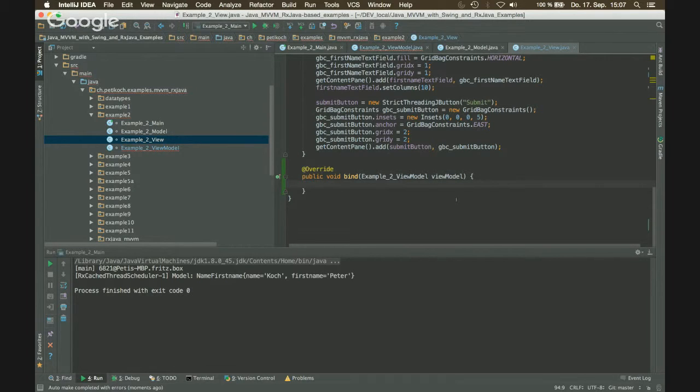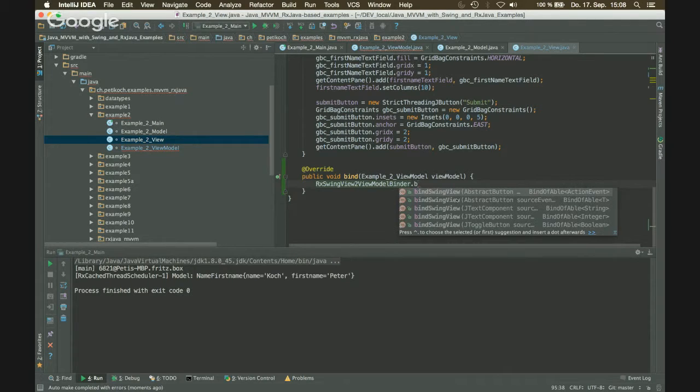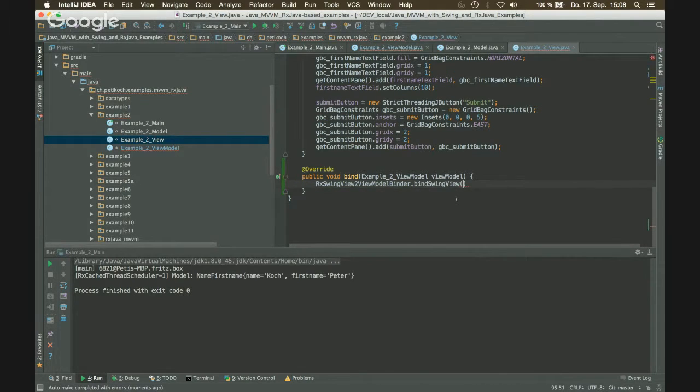For that job, we use a little bit of glue code, RxViewToViewModelBinder, bind Swing view. We have the name text field to view model. And we can have a static import. So we get a kind of fluent API, very compact code here.